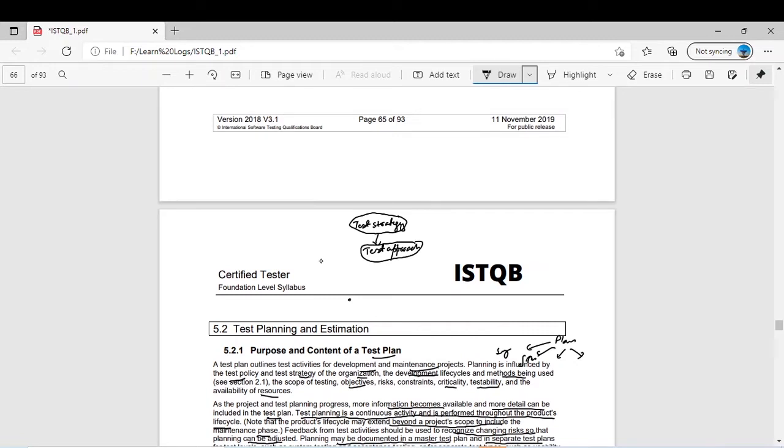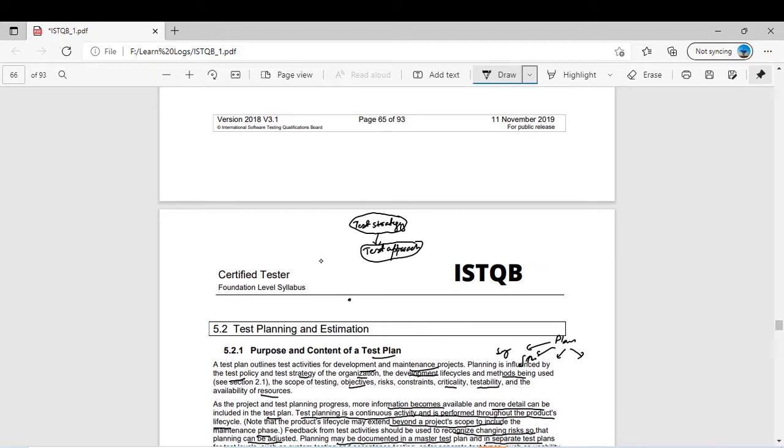This we will see in a few minutes. Then when your approach is finalized, are you going to test this product based on some standards, based on some risk, or based on your past experiences? Maybe you have tested the same product in your previous company or in the same company, and maybe in your previous project.